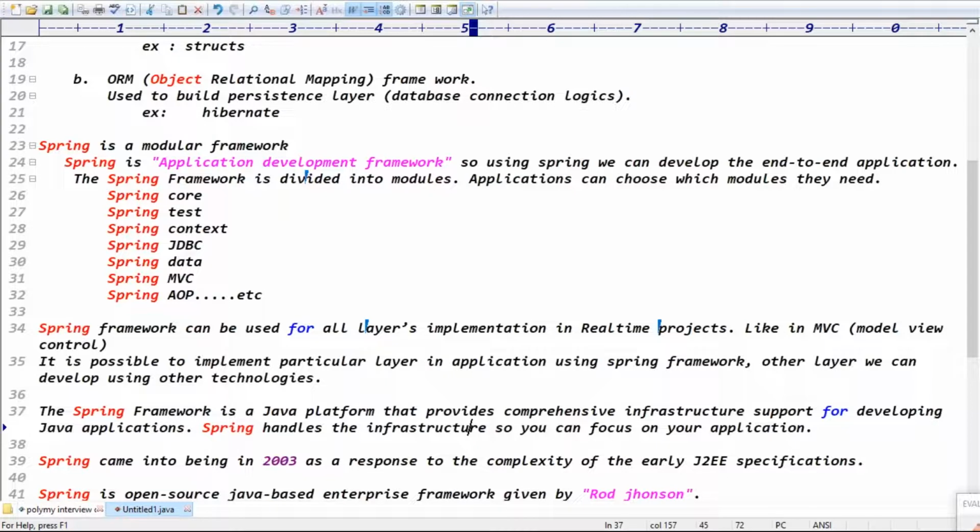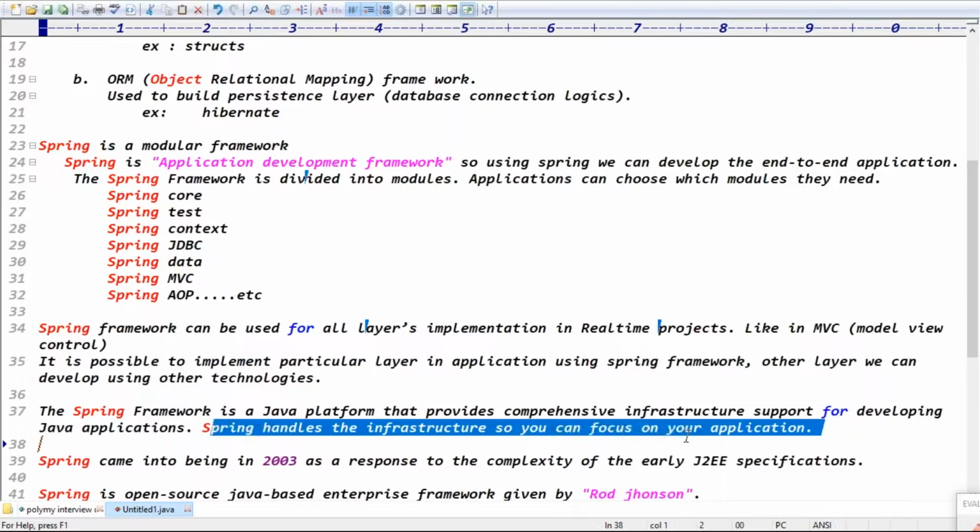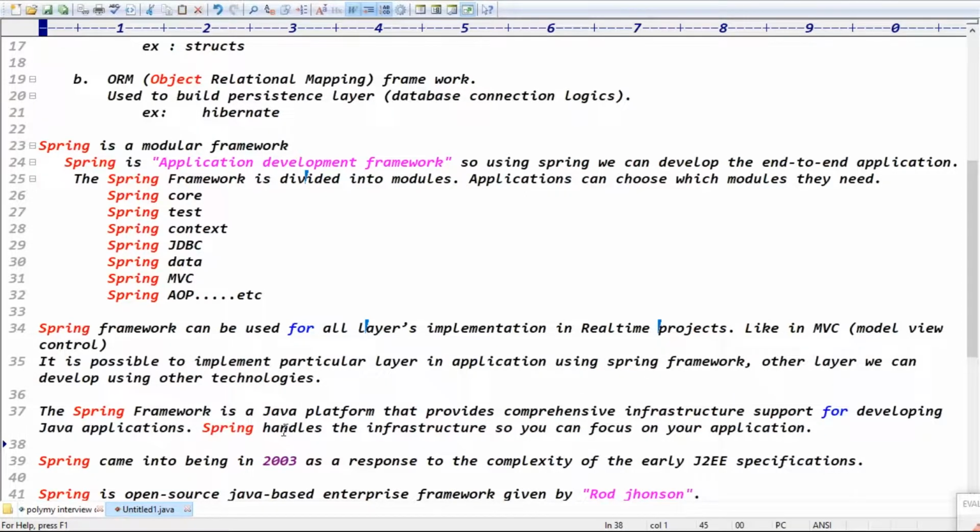But every time we need to focus on infrastructure logic also. The Spring Framework provides the infrastructure logic, so we can focus on application logic, right? Exactly, Spring handles infrastructure so that we can focus on the application.